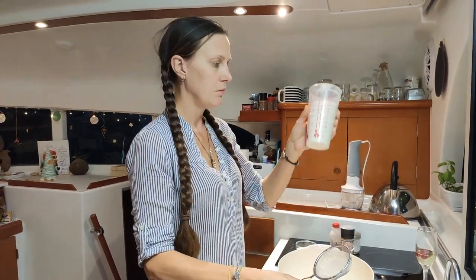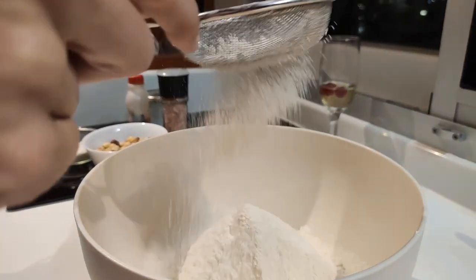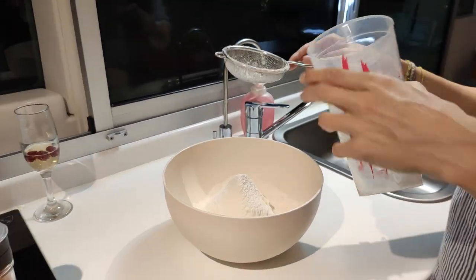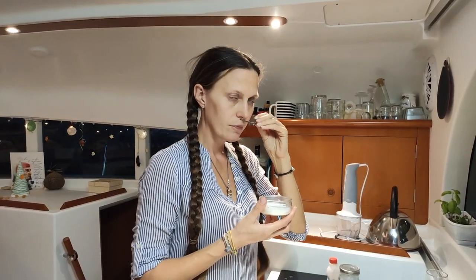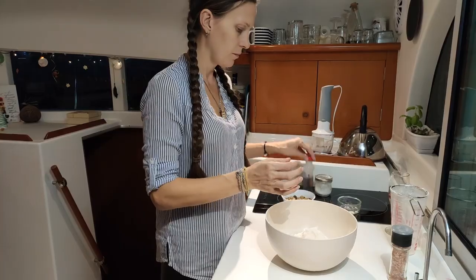We put butter, our flour on top. Let it snow, let it snow, let it snow. So, pinch of salt. Vanilla sugar. Magic.